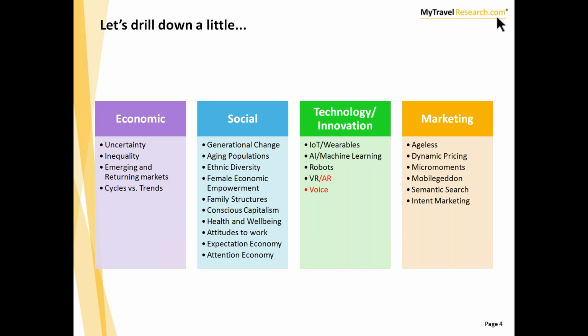Now again, Mobilegeddon should now be mainstream, but we're still finding people are not understanding that. Semantic search and intent marketing, which is the idea of basically fishing where the fish is. So if your consumer's looking for something, making sure that you're there. I still am slightly of the opinion that intent marketing is just a clever lens to look at things that good marketers have always done, but those lenses can be incredibly powerful and incredibly useful.